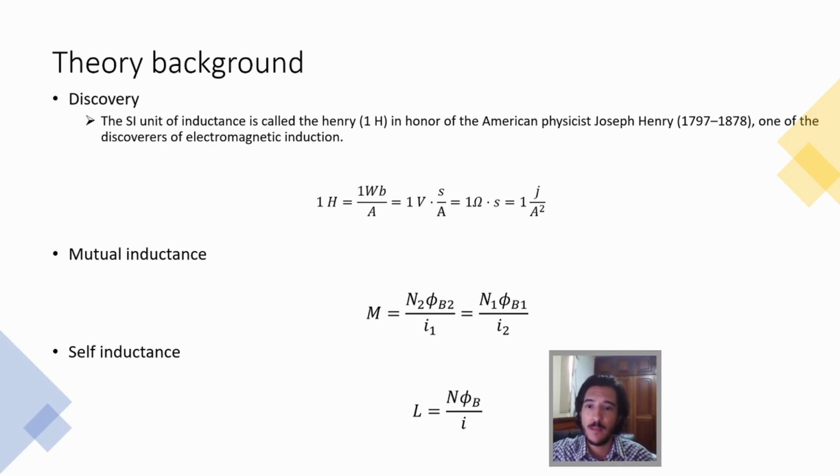You also have a phenomenon that is called self-inductance. Imagine you have current going through a coil, the coil has a number of turns, and as the current goes through these turns, it's changing, and it's changing the magnetic field around it, and the magnetic flux around it. Because of that, it's going to create an inductance in the coil itself, and that's called self-inductance. It's the same physical phenomenon as the mutual inductance. We only change the letter to represent it, and it's called L, and that's what we have here. So it's really important to know these two, mutual inductance and self-inductance, and what their physical meaning is as well.